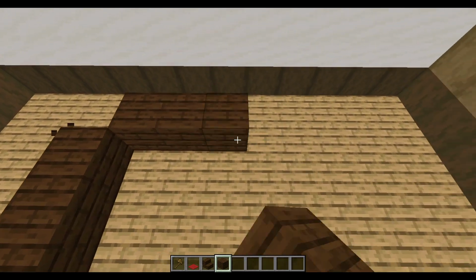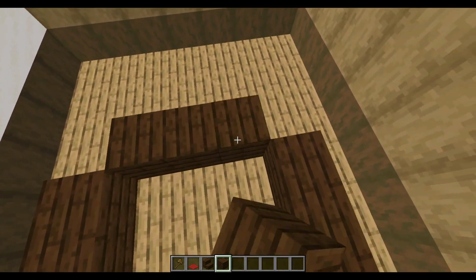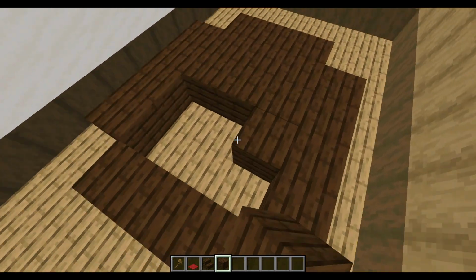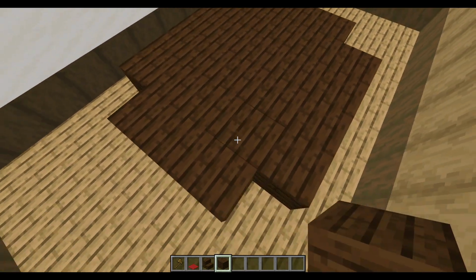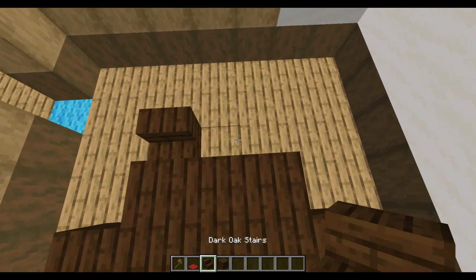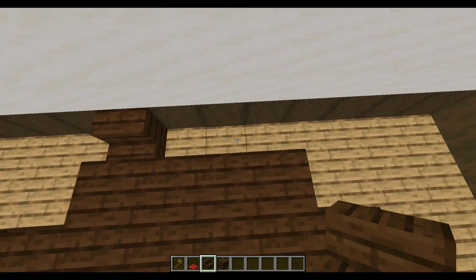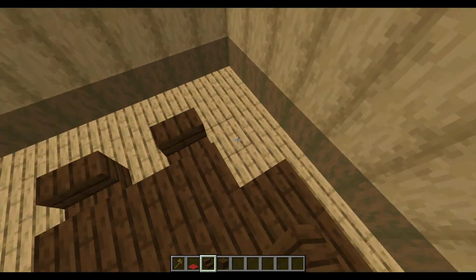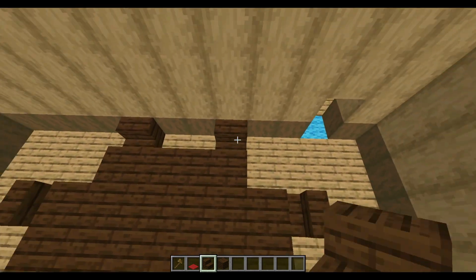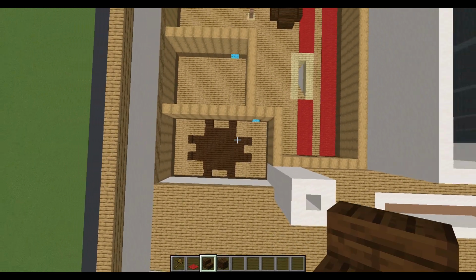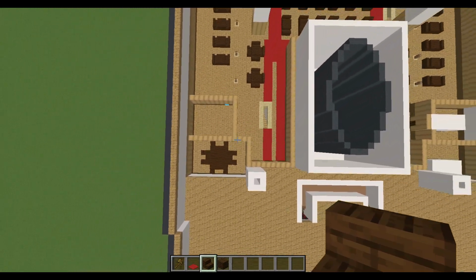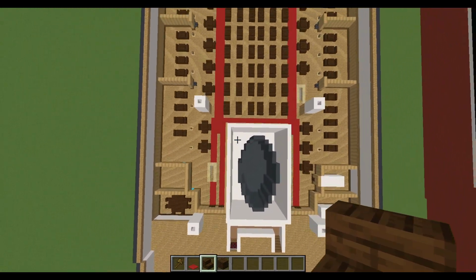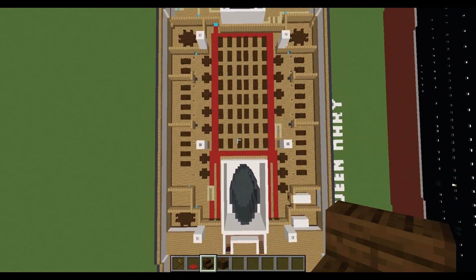Right. Then 4 there. And then 3 there, then fill the middle in. And these tables are really easy. And then obviously it's your chairs on the side. It's a bit tight in here, so you might want to do maybe a smaller table or something. It's up to you. But I think that is all of the table placement.